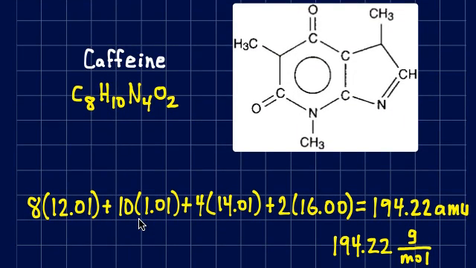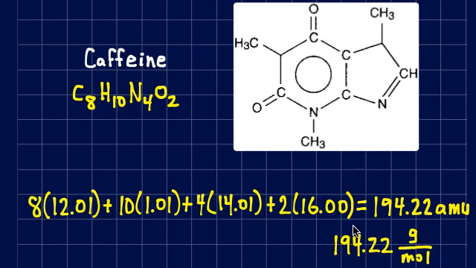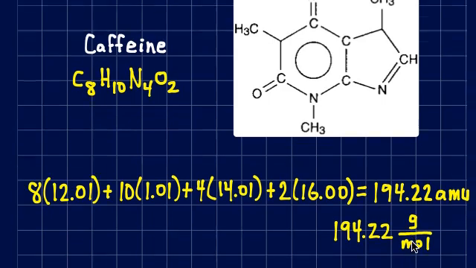Caffeine's a powerful stimulant. Here's the molecule of caffeine. 8 carbons, 1, 2, 3, 4, 5. There's a carbon there. 6, 7, 8. Did I overcount? 1, 2. Anyways, if I'm right here, that's 8 carbons, 10 hydrogens, 4 nitrogens, 2 oxygens. 1 mole of caffeine would be a huge amount. We're usually talking about milligrams of caffeine in a cup of coffee or a Mountain Dew or something. Red Bull.